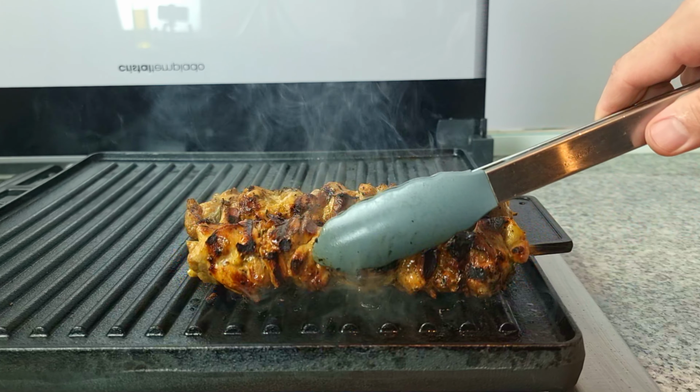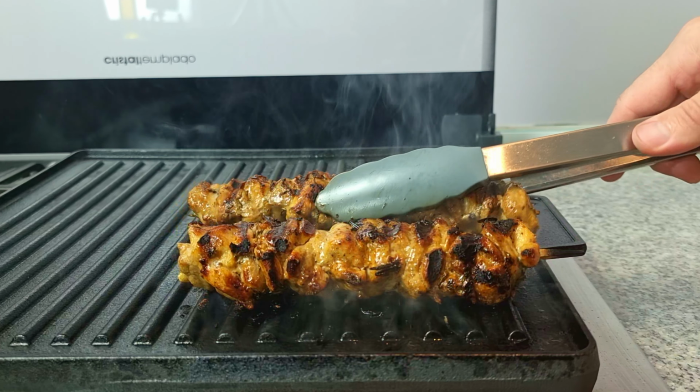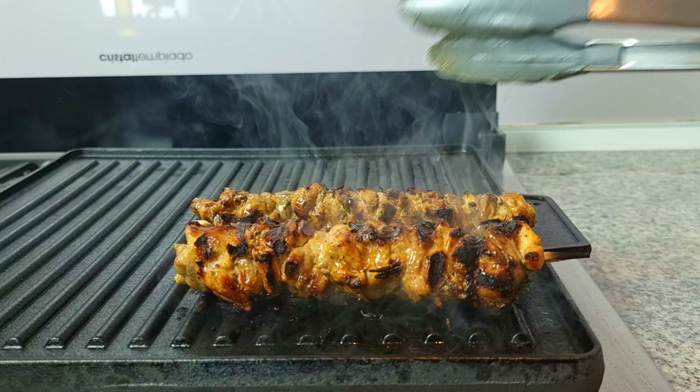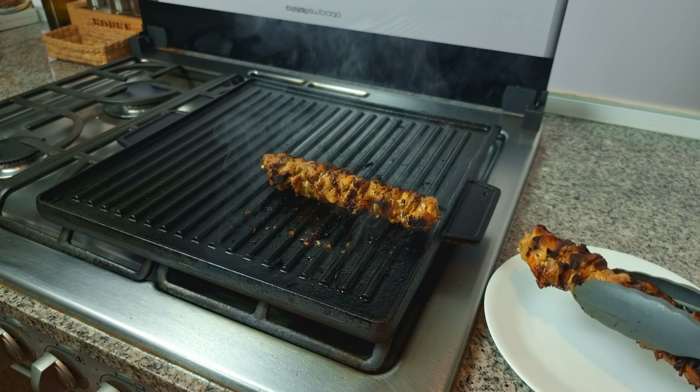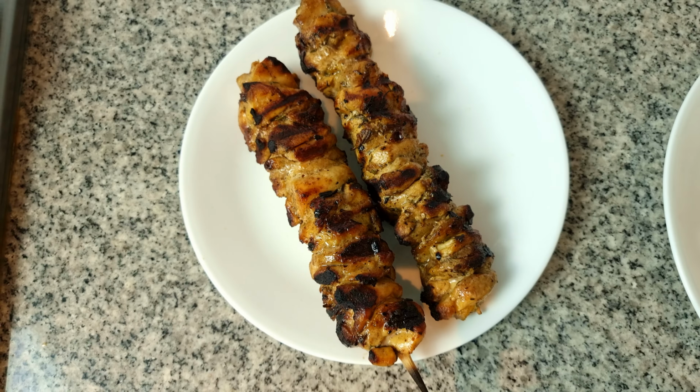So I'm going to cook them for another 1 to 2 minutes on each side, rotating them in the same way as before so they cook evenly, until my thermometer reads above 80C, 175F. After 6 more minutes of cooking and rotating, 16 minutes total cooking, the skewers are ready to come off and onto a plate or tray, whatever you have.